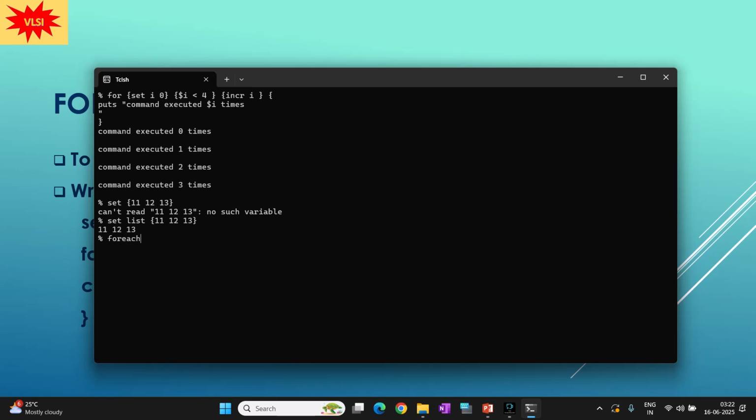And now foreach is the keyword. I'll write num $list. Now with this the tool will understand that okay, I'm calling list here, and first I have to perform an operation on this 11 because I'm writing here foreach. So this 11 will go to this num. Then I'll use this num here, expr $num + 1.